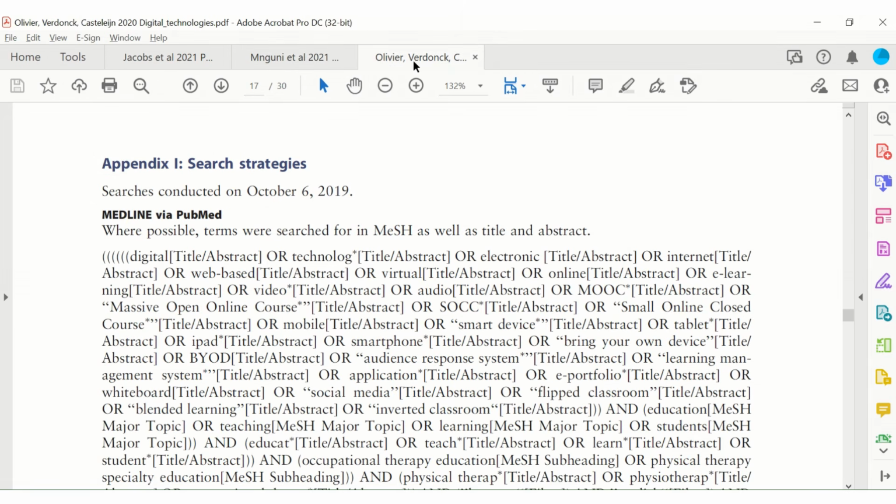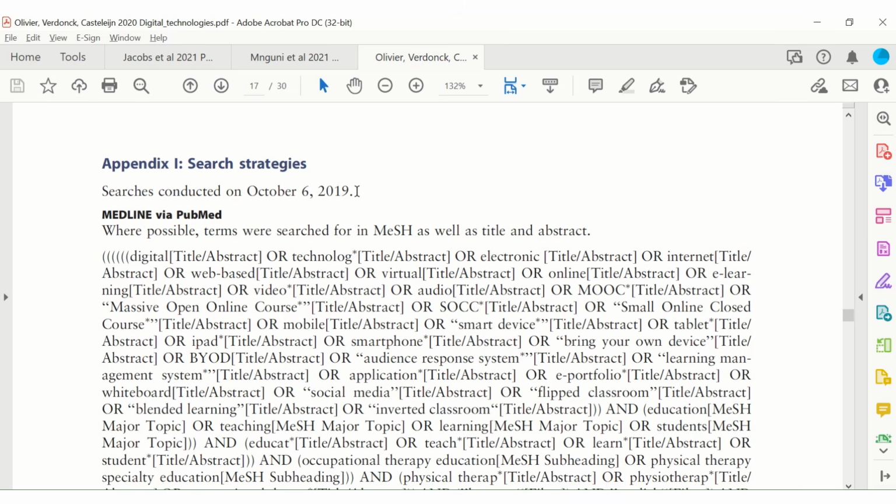And when you publish the final version, the full systematic review in JBI, they also require your search strategies to be shown. But this time they need your search strategies for each and every single database. So it's very important that you keep track of these search strategies as you perform them. Copy and paste them into a document so that you can add it to your final write-up if you're going to publish in JBI Evidence Synthesis.